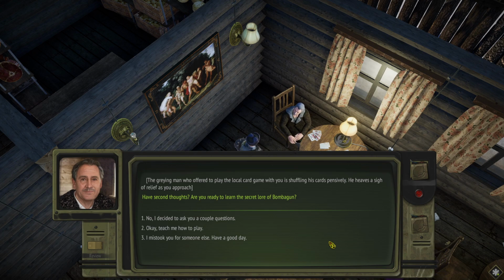The gray man who offered to play the local card game with you is shuffling his cards pensively. He heaves a sigh of relief as you approach. Have second thoughts? Are you ready to learn the secret lore of Bombagun?